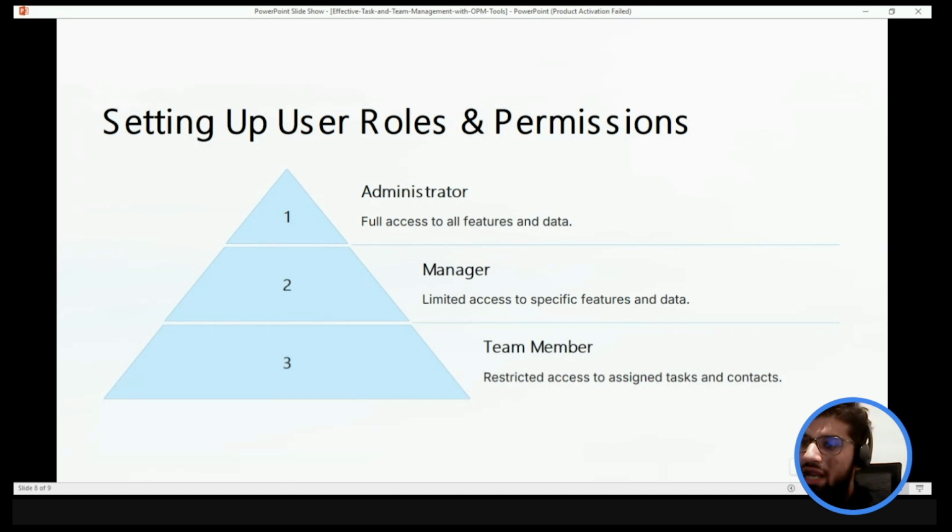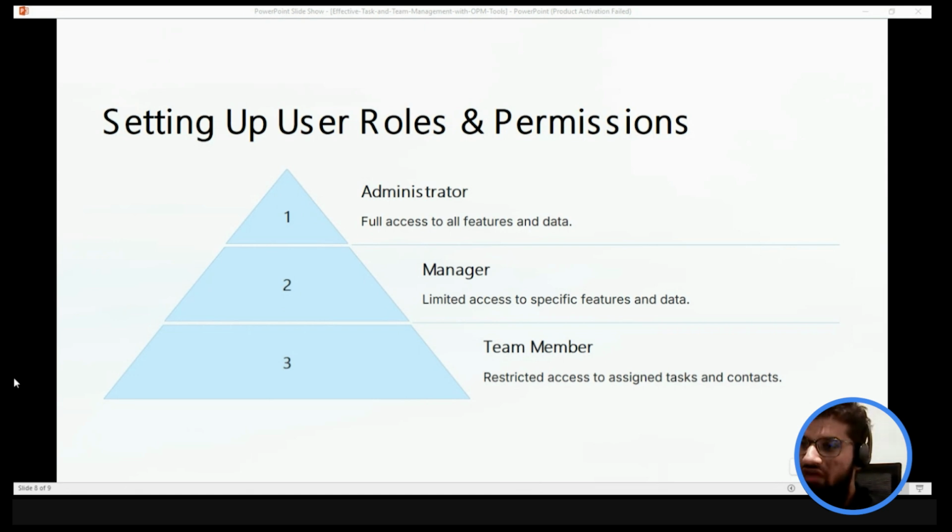So why do we restrict access? It's because of two reasons. One, people are curious to roam around the app and we don't want them to do that. We want them to be focused on their work and that's it. Number two, to prevent any confusions or mishaps. If someone else visits my account or the things that I'm working on and messes that up, it would make me furious and it would cause disturbance in my work, and overall it would cause a disturbance in the overall work of the company.